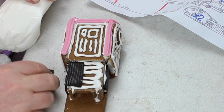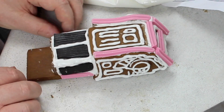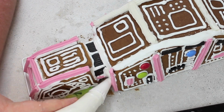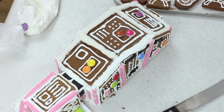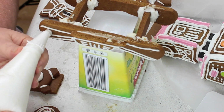Now the head needs to be attached pretty firmly to the body, so you're going to place a large dab of icing in the body and then place the head panel on top of that and glue it around the edges with the icing, and you're going to put quite a bit and then leave it for 2 to 3 hours to set. I glued the toes onto the feet earlier but forgot to show you that process. It's just sticking them on in a cross formation.